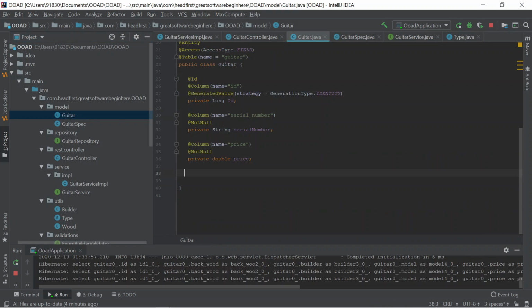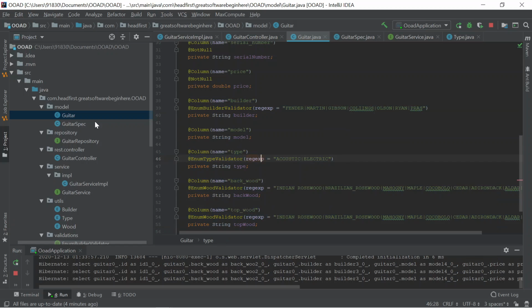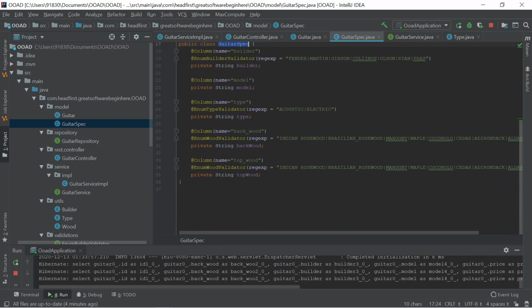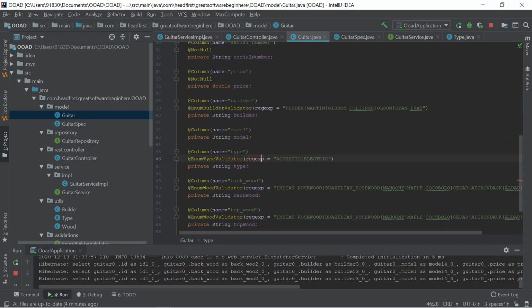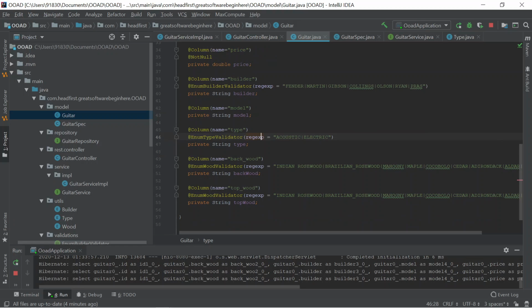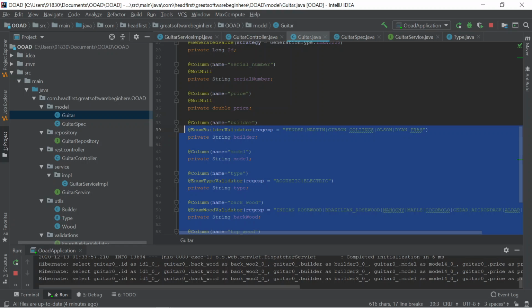Let's remove this one, because if you keep it here, you can use guitar specifications for searching and guitar for actually adding the records. But this looks like duplication of code, the entire same thing. This should not happen, so for that purpose we are removing these things.